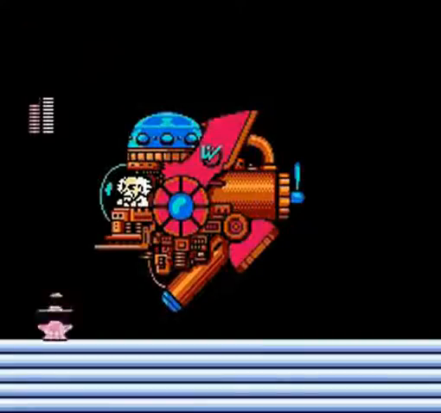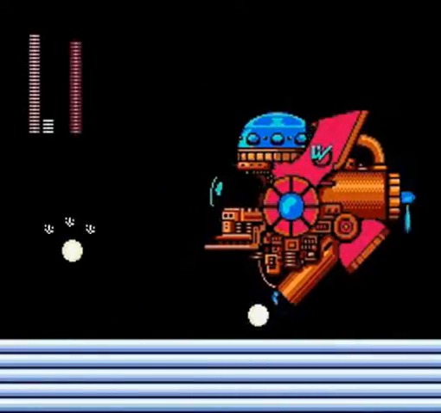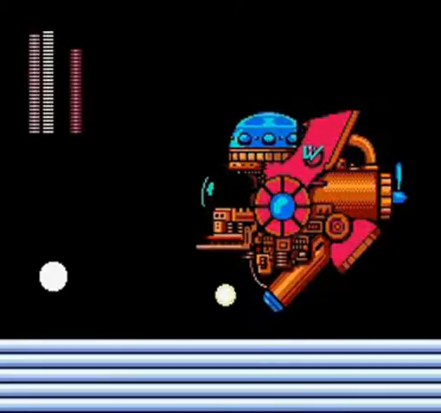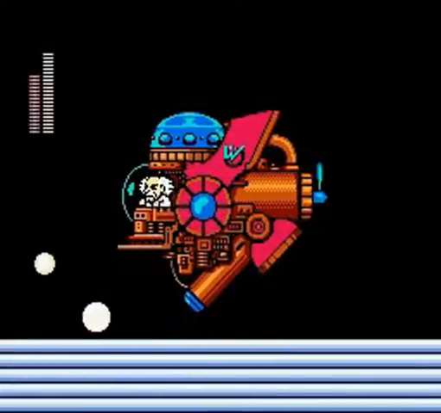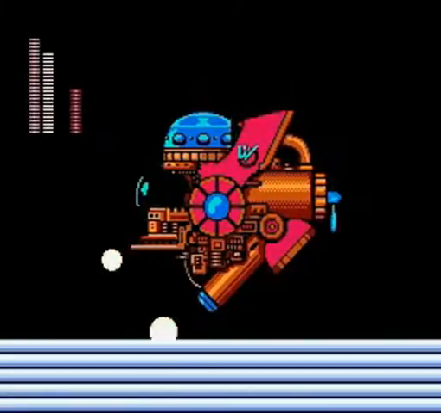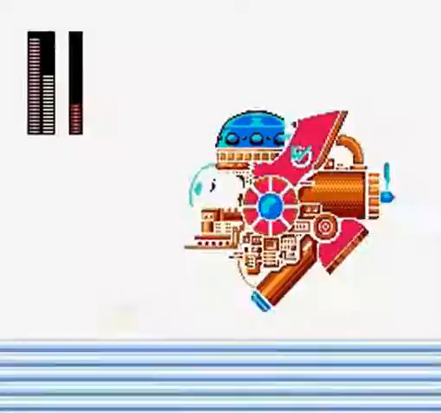Anyway, for that first section, its weakness is actually the Crash Bomber. It does a ton of damage to the thing, but we're out of Crash Bomb ammo from the previous fight, and I haven't gotten a game over yet, so I can't really show that off unless I wanted to kill myself.